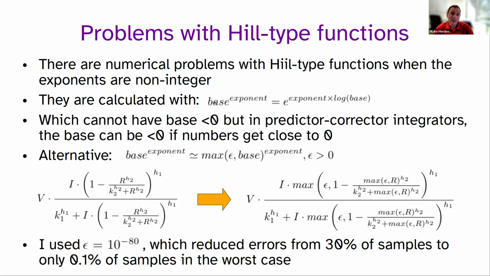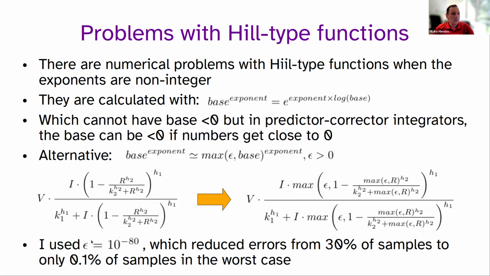But if they are very small, a number close to 0, because of the nature of most differential equation integrators, they're predictor-corrector methods. They make predictions and correct them. Sometimes the prediction undershoots 0 and goes to negative. And then it'll be fine. It'll be corrected to a correct value. Except that when that is done and that base is, even if it's a very, very small minus 1 times 10 to the minus 10, it's a very small negative number, but immediately generates a not-a-number, and everything else in the computer becomes not a number, and your simulation ends up with no results.